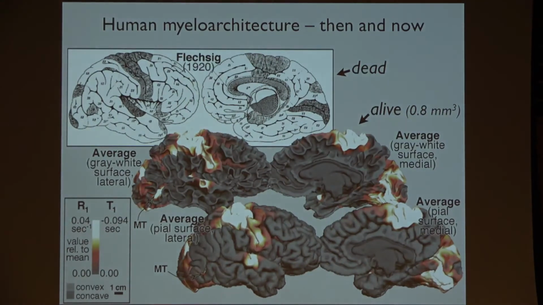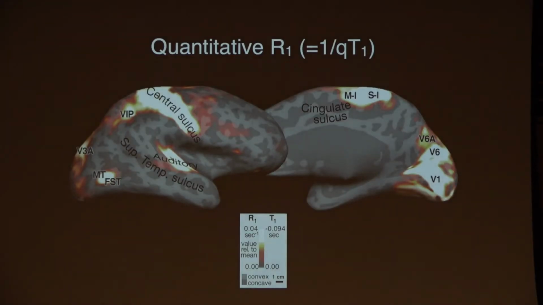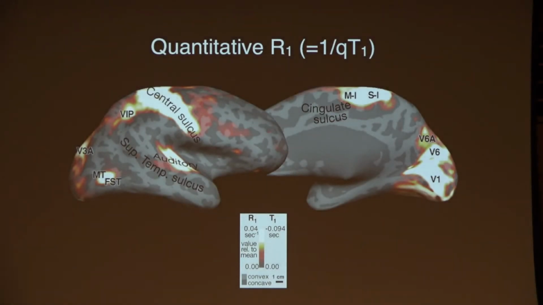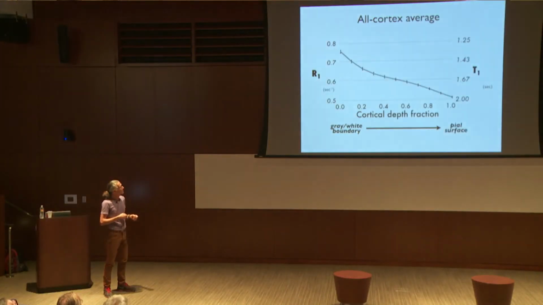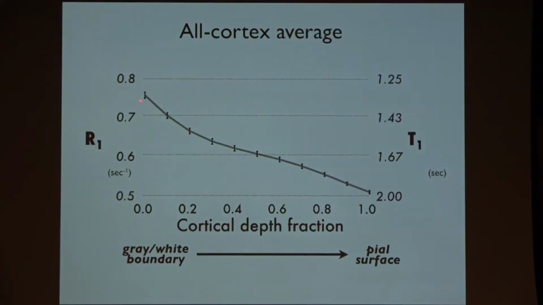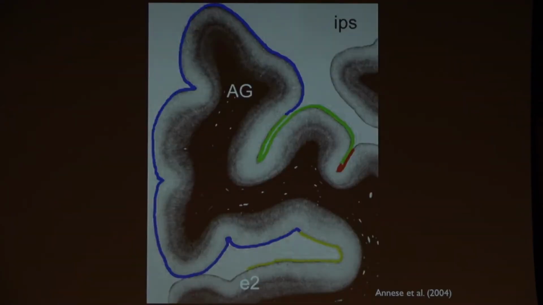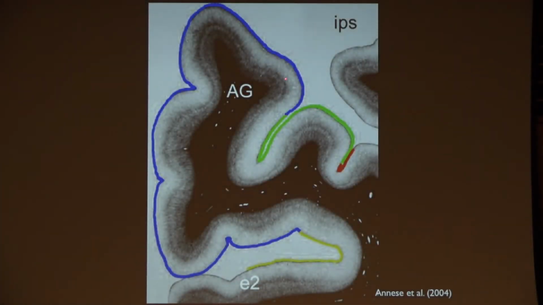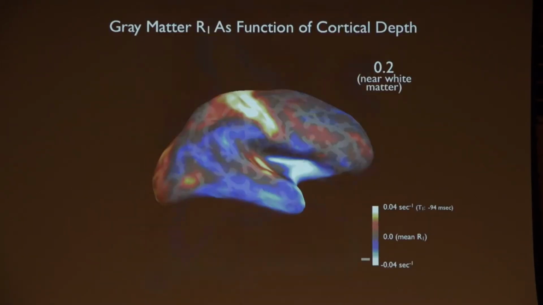And if you look at the data that you get out of that, what's the main advantage? We have essentially found what Flechsig already knew to be the case in 1920, but the advantage is that the person is alive, and you can also more easily inflate the brain. And so I'll just go through some of the relations between this quantitative architectonics and the maps. So we can begin to see this typical pattern that you see in the cortex where it's dark, then there's a little bit of a transition, and the upper layers are light.